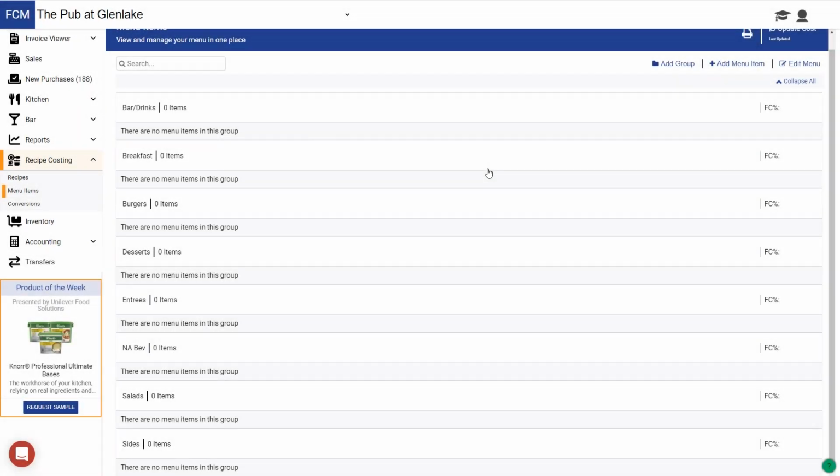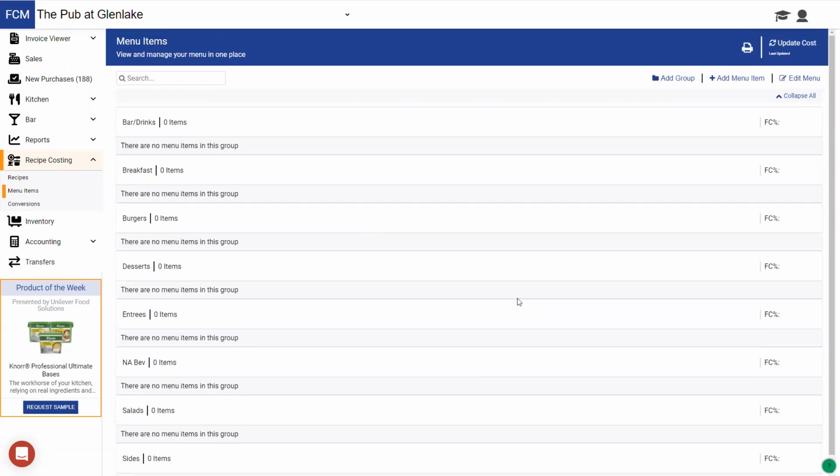I'm going to start today just by going over some of the main differences in the UI, because I know that many of you have already used the product, and so you're not necessarily new to the concept of how we build recipes in our software, but more so the UI and maybe some of the differences in the features there.